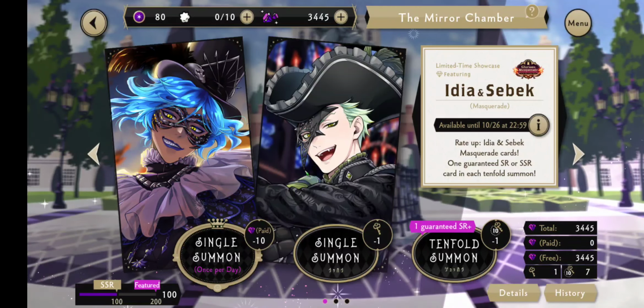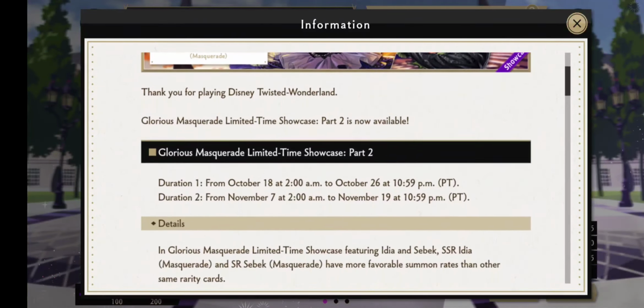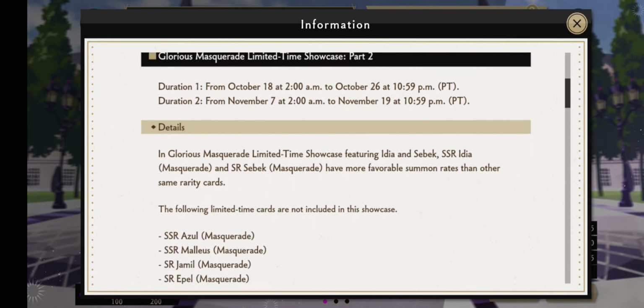So quick little details on those. He duos with Epel, if I remember correctly. And then Duration 2 is when all three showcases are live at the same time. So that's going to be after the event ends on the 6th. Starting November 7th, ending November 19th. So if you guys don't get them on the first time around, you're more than able to do that.